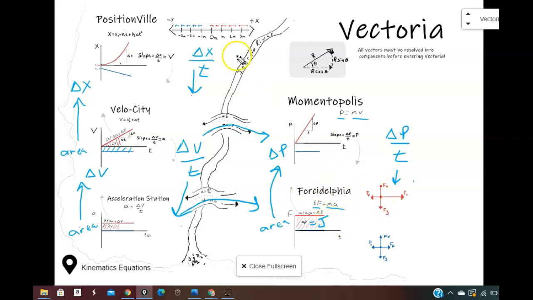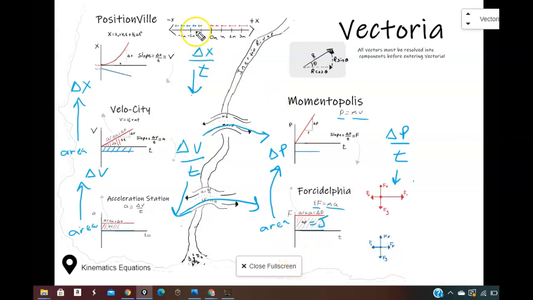These forces for the red object, again, must have been unbalanced. So I have this big force to the right, smaller force to the left. So I had a net force to the right. That will always be the same direction as the acceleration. I can't have a positive net force and a negative acceleration. They'll always be linked to each other.